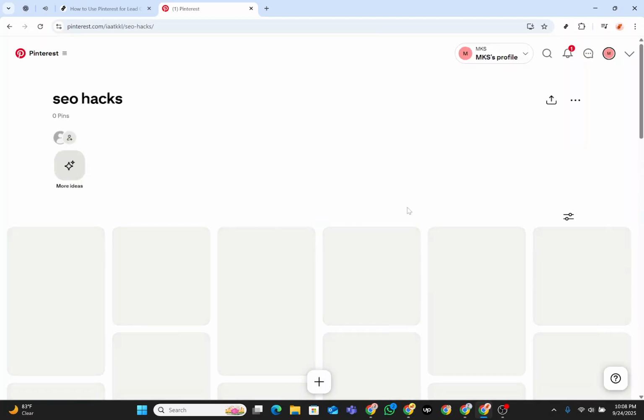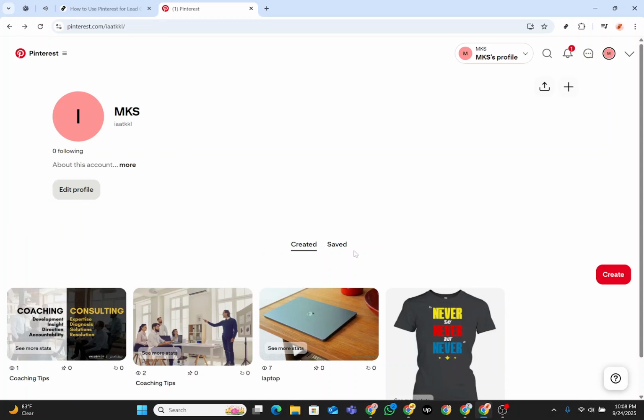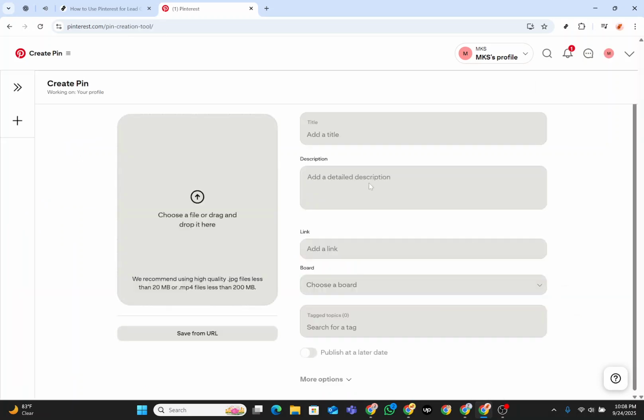To really stand out, design click-worthy pins. Utilize strong text overlays such as "free checklist" or "step-by-step guide" to grab attention instantly. Adding your logo or brand colors to each pin can also help build trust and recognition. Remember, your pins should always link directly to landing pages, freebies, webinars, or other opt-in opportunities to seamlessly convert interest into leads.